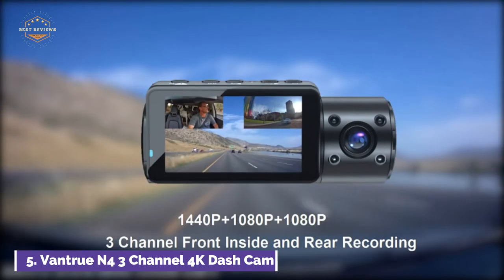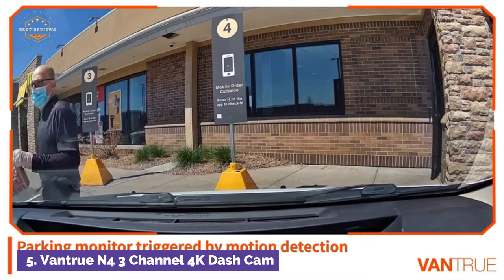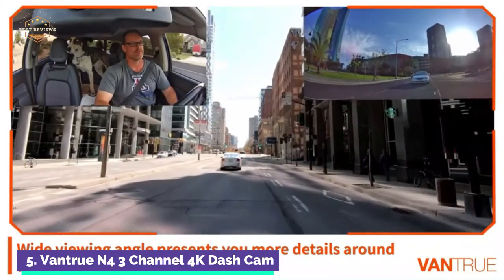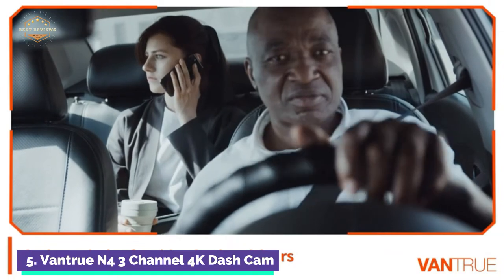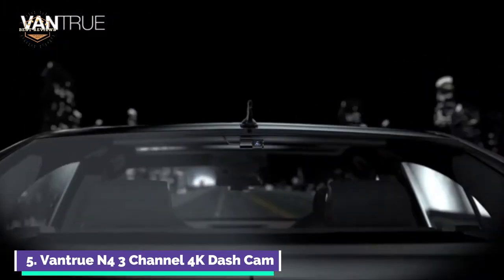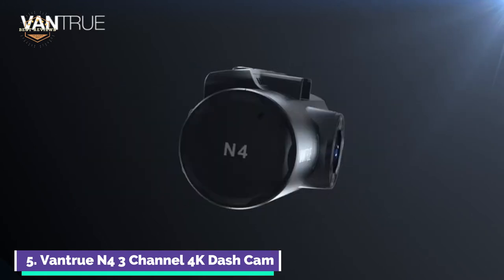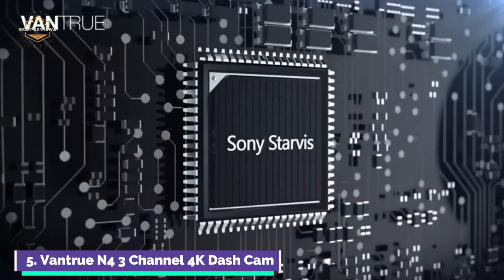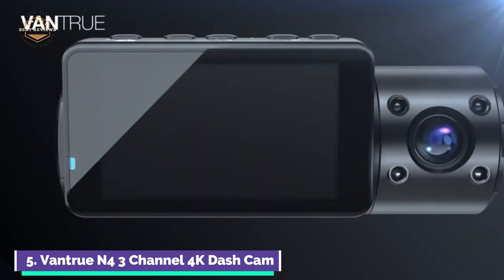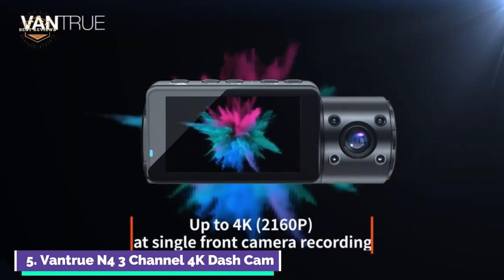This allows you to avoid potential liability and accidents. It can record incidents behind your vehicle from both the rear and front. With a 20-foot extension cable, the rear cam can be adjusted 360 degrees. It works well with cars, SUVs, Jeeps, and trucks. When used as a standalone camera, the front camera can record 4K seamlessly, allowing for clear capture of road signs and license plates. It can be set up for both inside and front recording, and the adjustable inside camera is ideal for rideshare drivers who may need proof of passengers inside the vehicle.